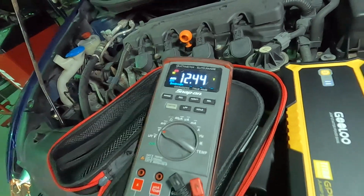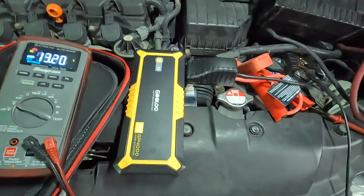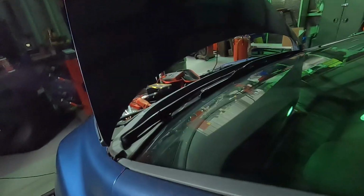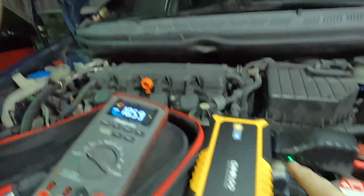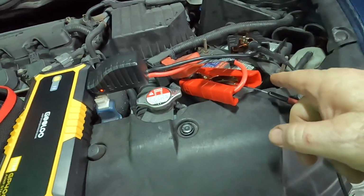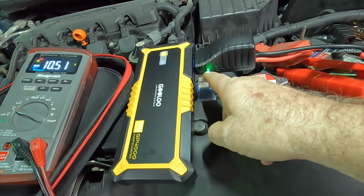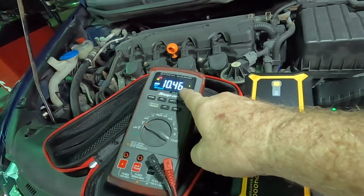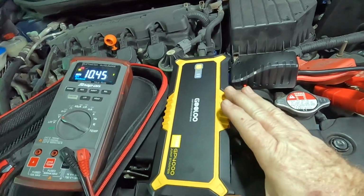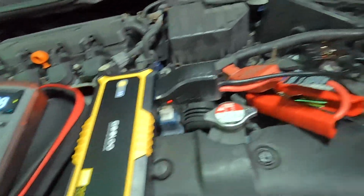Alright, it's running, but what's happening is the alternator's not charging. It's not getting hot or anything like that, but this battery is dangerously... There you go. This shuts off. The battery is so badly open that the Gooloo shuts off to protect itself and warns you it doesn't like what's going on here, with the red and green flashing light. The battery voltage is down to 10.4. The Gooloo has turned itself off to protect itself. This battery's actually got a short, so it's pretty impressive that it started it right there.